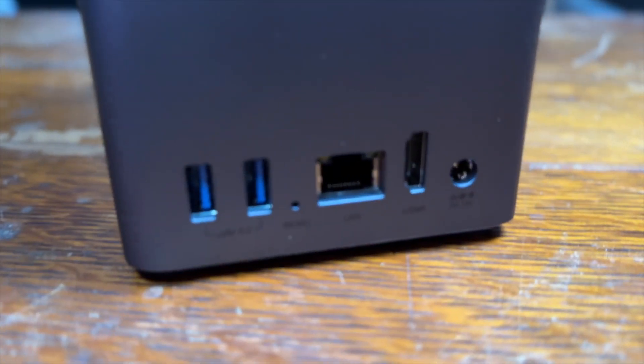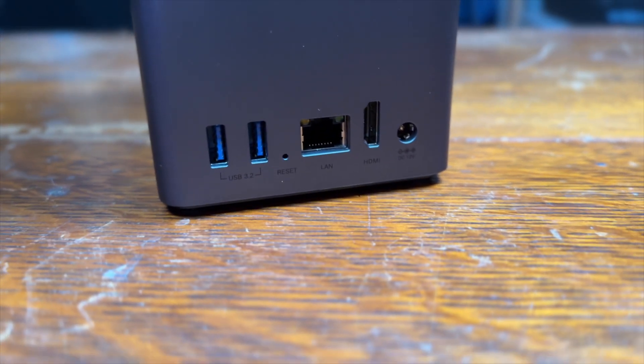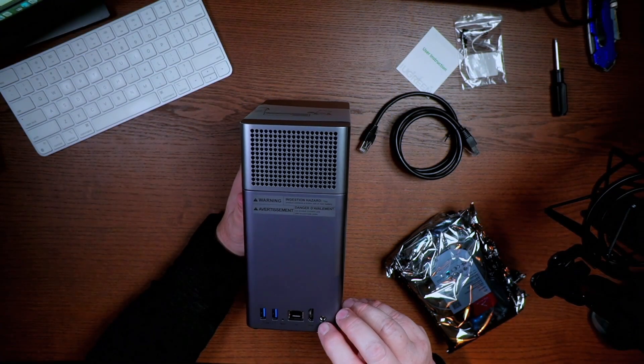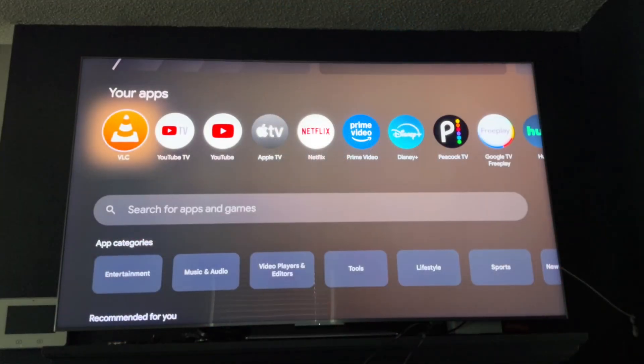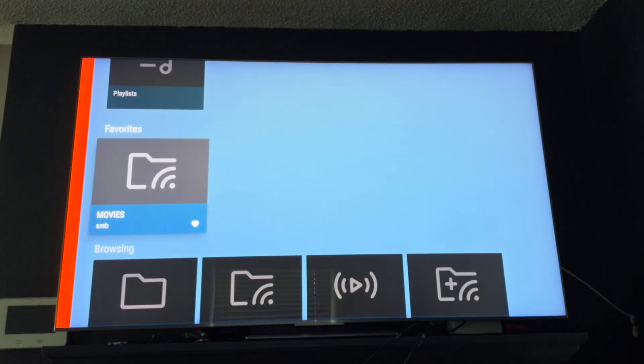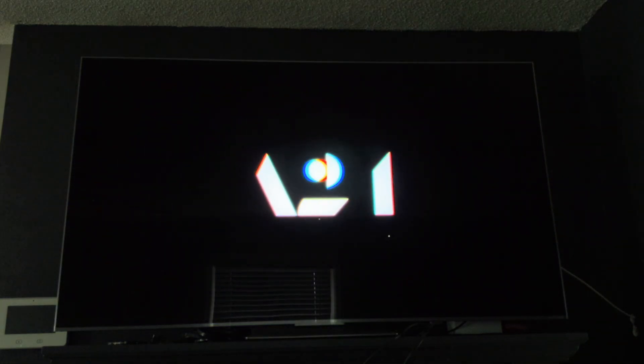On the back you've also got two USB 3.2 ports and your LAN port to connect to your network, plus an HDMI port. So one thing you could do is put the drives in there, and if you have a collection of movies or music, this can just live on your network plugged into your television, entertainment center, or projector. If you've ever used a hard drive, the DH2300 is pretty much as easy as that.